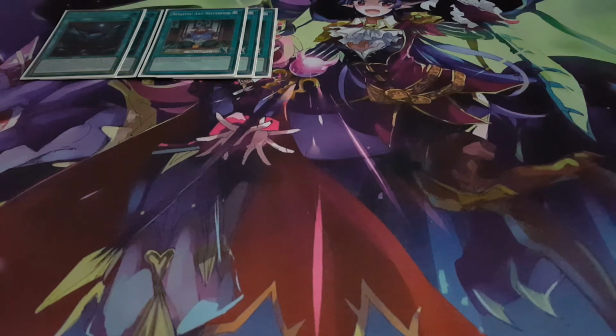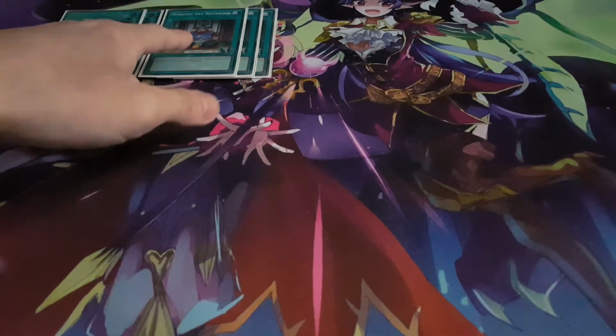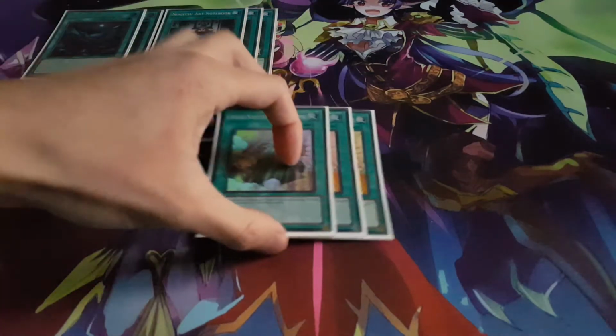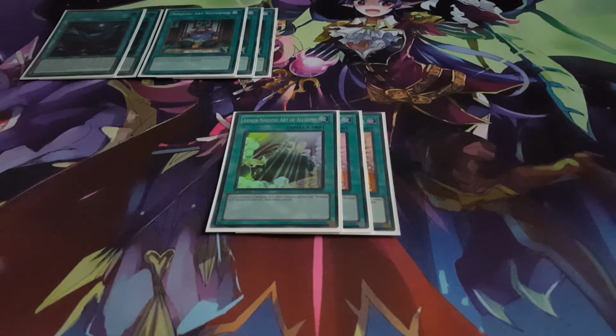I've been playing this deck ever since it came out in Dark Illusion, which introduced Notebook. So I just felt, oh, that was really awesome, but I just never did a deck profile on it. But moving on, we're playing 3 copies of Armor Ninjutsu Art of Alchemy, basically your Pot of Greed, and also a pseudo magic planter as well, where you essentially have a lot of dead cards on the board on the back row, and you just have to get rid of them somehow.